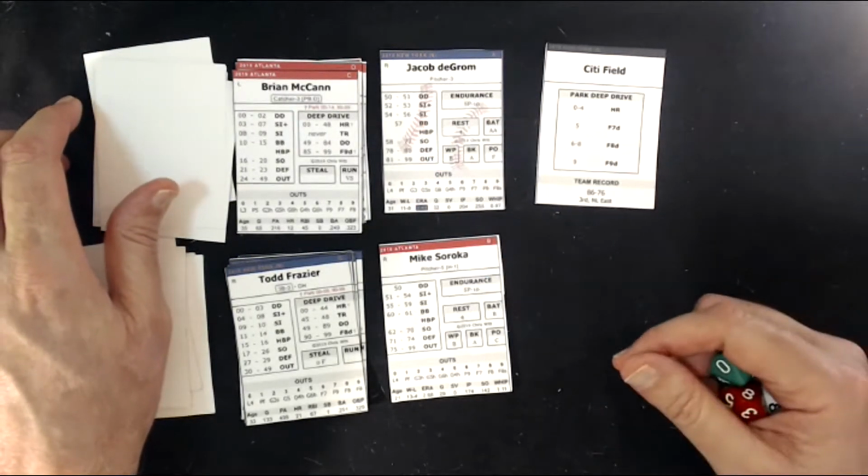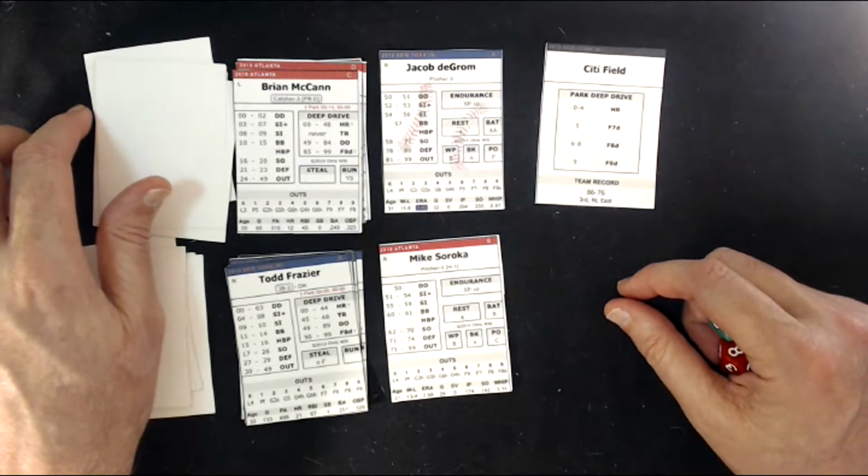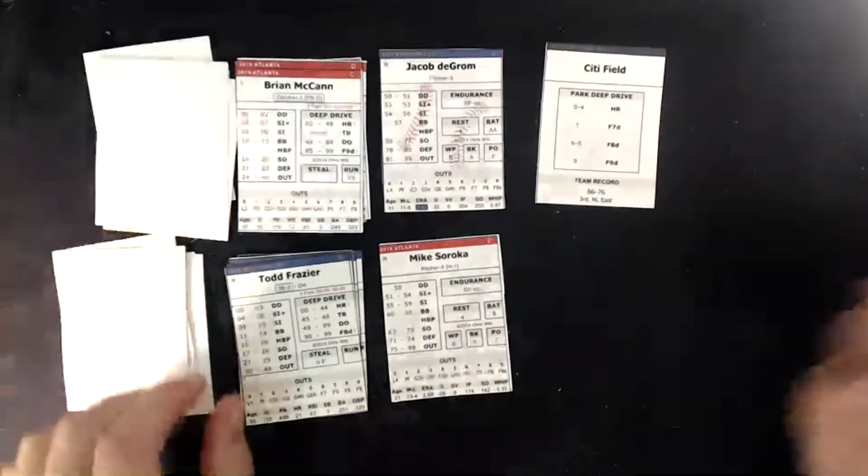Okay, so basically the plus tells you that that's either a single that's pulled down the line, needs to be cut off, or it's a gapper and it gets cut off, but it stays at a single, right?